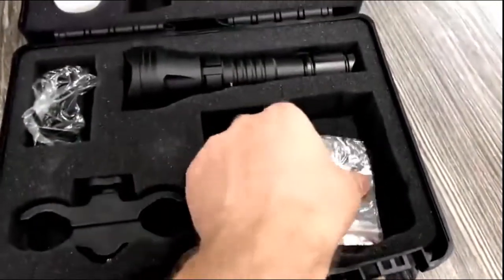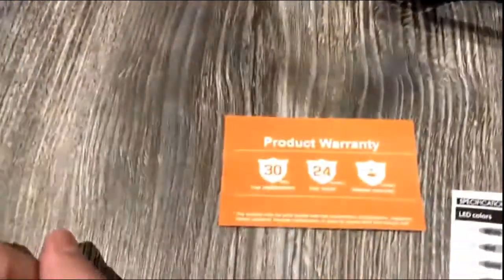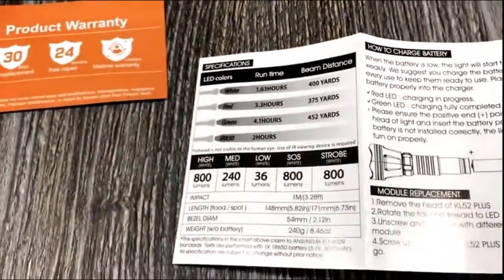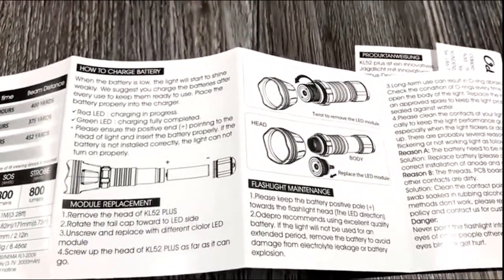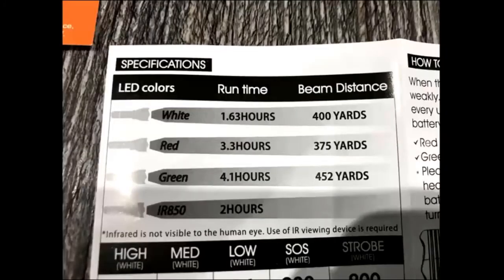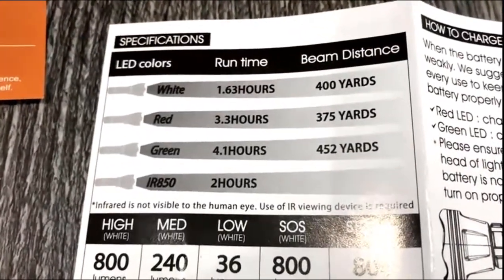So underneath the battery cover, we've got a spare couple of seals here, which is quite handy. We also have the product warranty information card, along with a fairly detailed instruction manual, how to change the battery and also how to change the IR pills over inside as well. The chart here gives you an indication of how long you could be likely to get out of the batteries, but also, more importantly, how far the beams will actually travel as well.